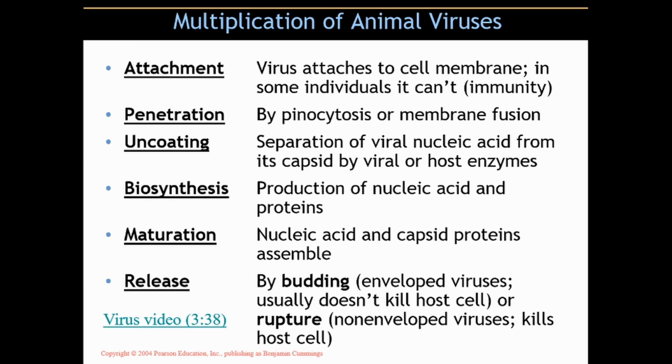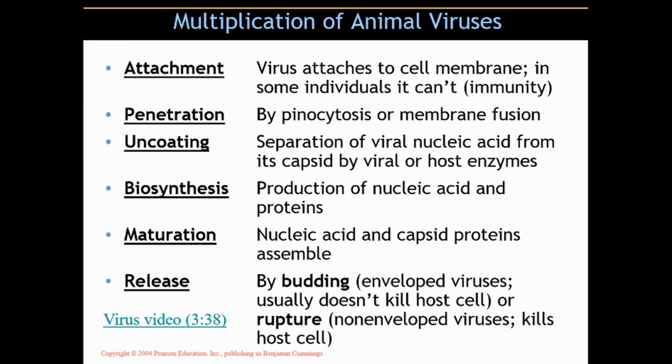Now imagine you're looking inside the cell in the cytoplasm. That lipid envelope merges with the cell membrane on the inside of the animal cell, of our cell, say for example, and then it buds out of it. Usually that doesn't kill the host cell. Why is that of advantage to the virus? Well, you don't kill the host cell, it can be reinfected again.